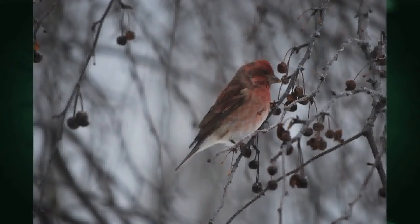Yes. All right, we've got another letter here. From Connie. She says, my 11-year-old daughter Abigail took this photo this morning. We were wondering if it was a purple finch. If not, could you please tell us what it is? She's very proud of the photo. It's a great shot. It is a very pretty shot.